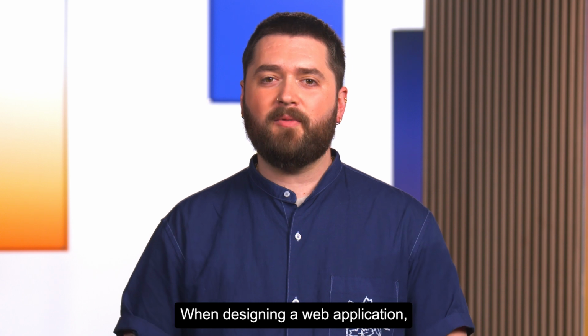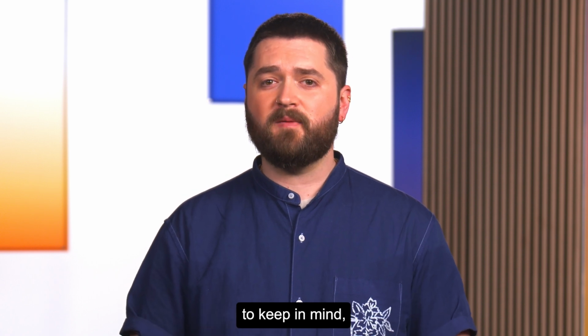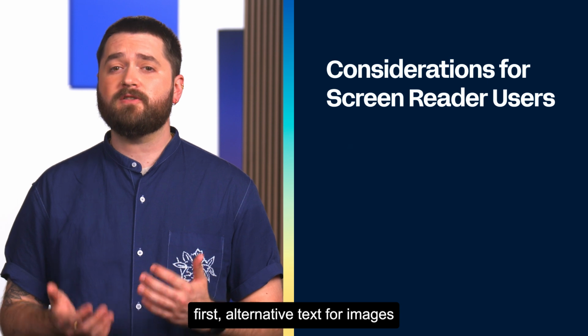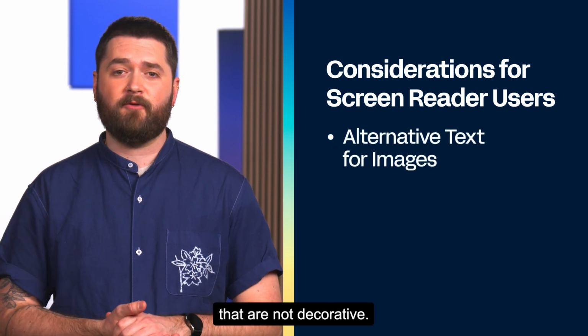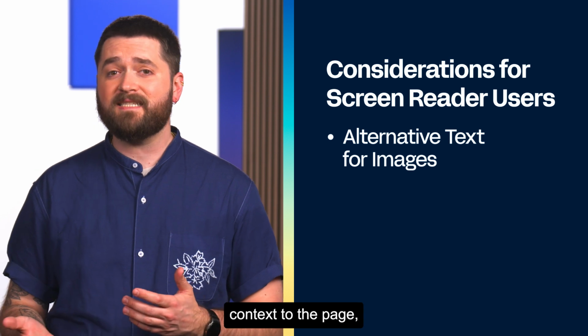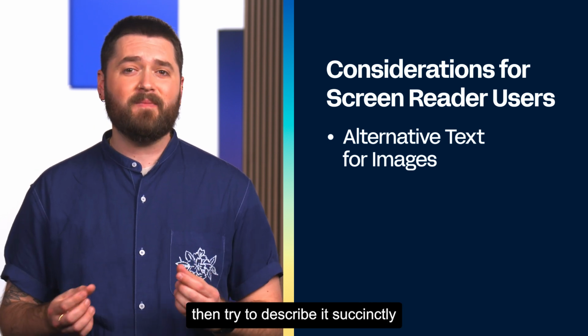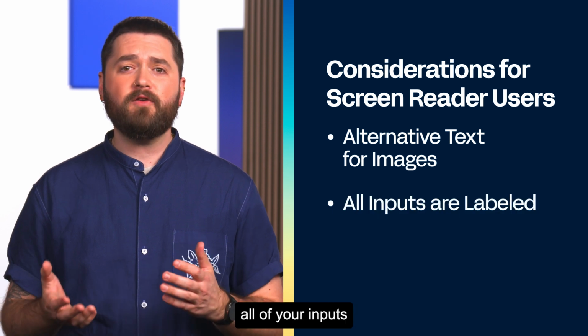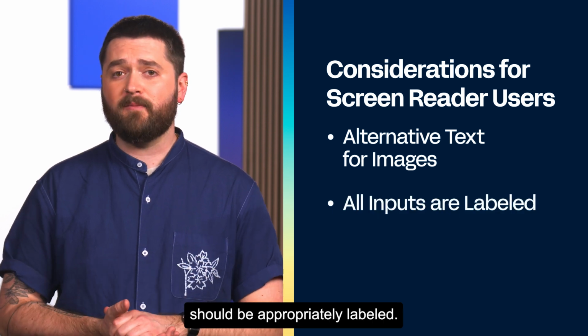When designing a web application, some of the important things to keep in mind, especially for people who use a screen reader, are first, alternative text for images that are not decorative. If your image gives meaning to the content or provides context to the page, then try to describe it succinctly with your alternative text. Second, all of your inputs should be appropriately labeled.